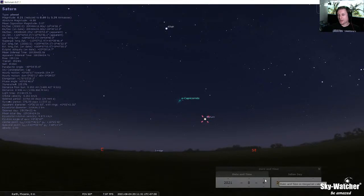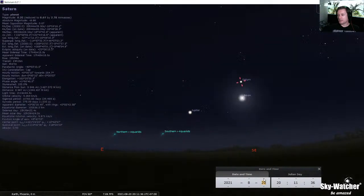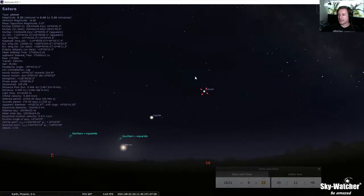And of course, it's going to be rising higher and higher into the sky as the month progresses. But definitely towards mid to end of the month, right after sunset, Saturn's going to be really well placed. So you can just start right as the evening gets started. You can get out and be observing Saturn and actually Jupiter towards the end of the month. Those are going to be two very well-placed planets for you to start catching in the evening.